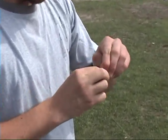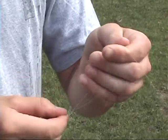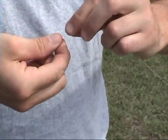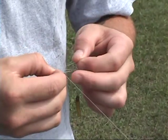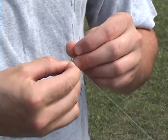Here I am using a beetle spin. They're great for bluegill, bass, pretty much freshwater fish. They like it because it looks like a little bug and it has a little spinner on it.